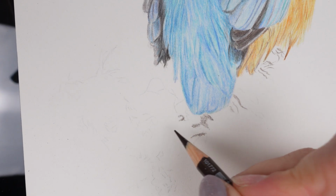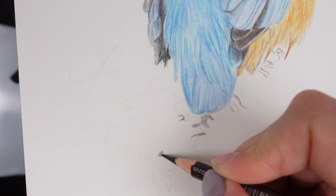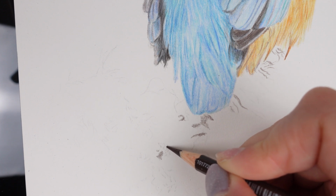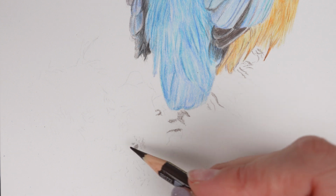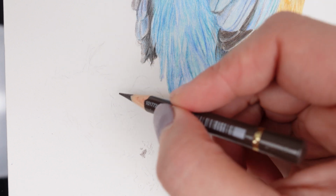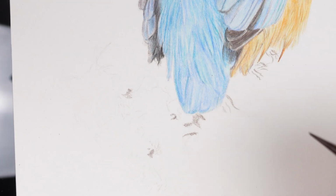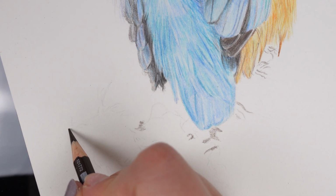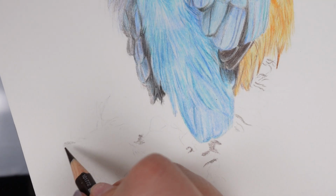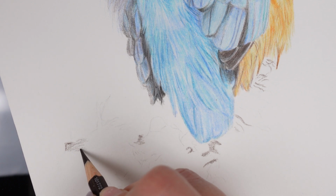Okay, so this is all mossy here. And then we've got a darker bit coming in here. I'm doing more of a rounded, irregular pattern here. That's this bit here. And then here's the edge. Oh, I just need to sweep away some of these little dusty bits. Just want to mark out where all these little bits are.